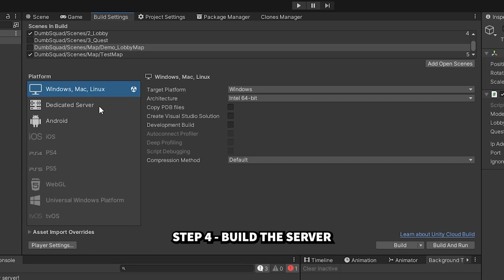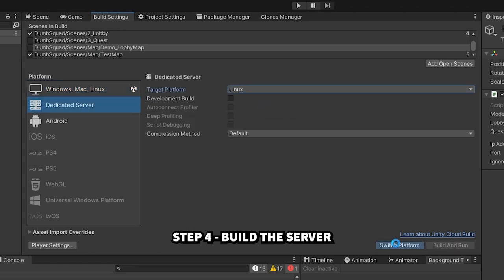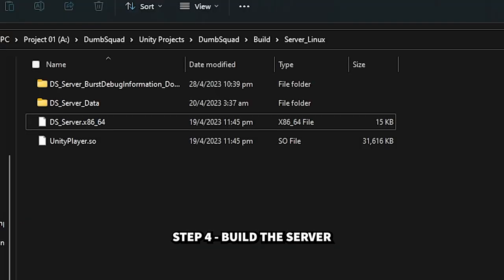I already have it downloaded, so I'm gonna go to dedicated server here. So I'm gonna change this to Linux. I'm gonna switch to our platform, and now it's time to build. So I'm gonna press build. So we successfully exported our server app, and we need to upload it to Unity Multiplay Service.